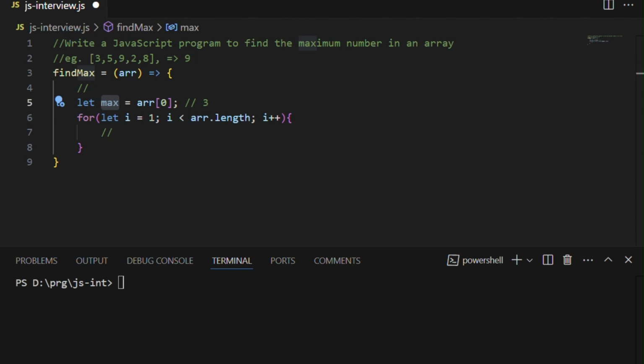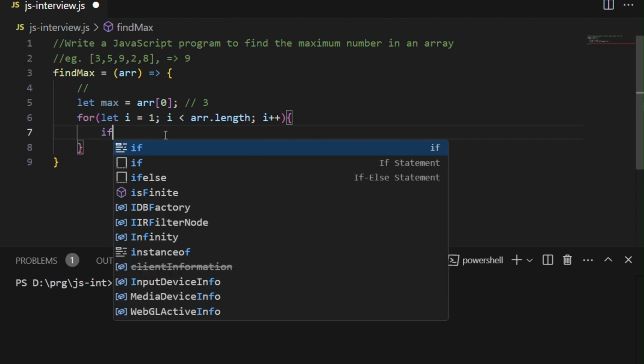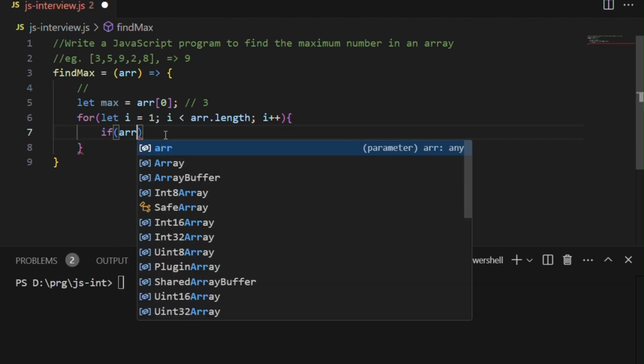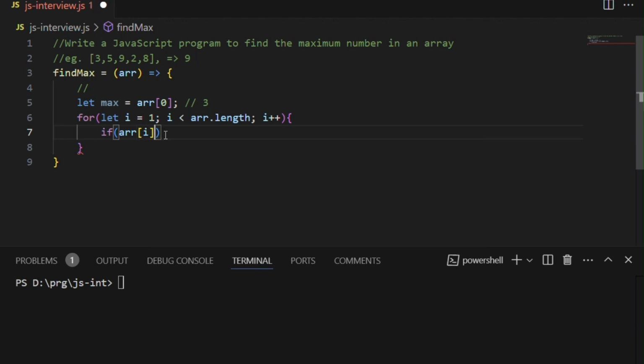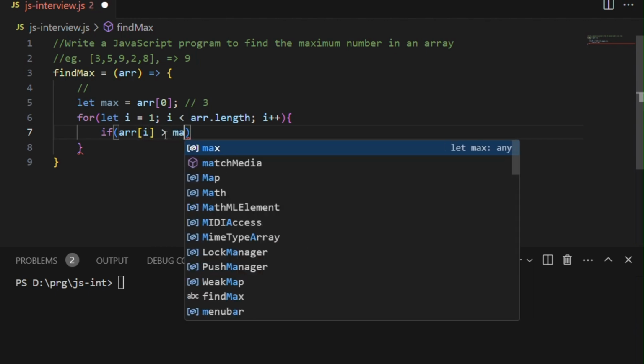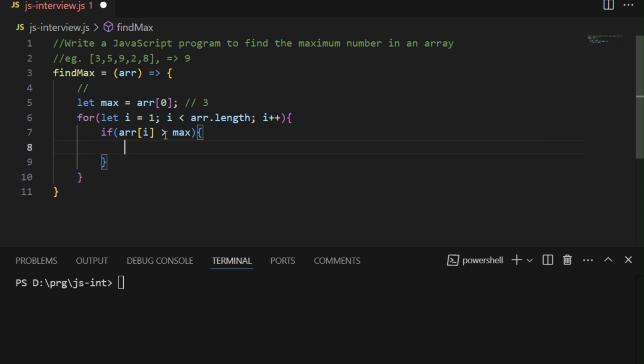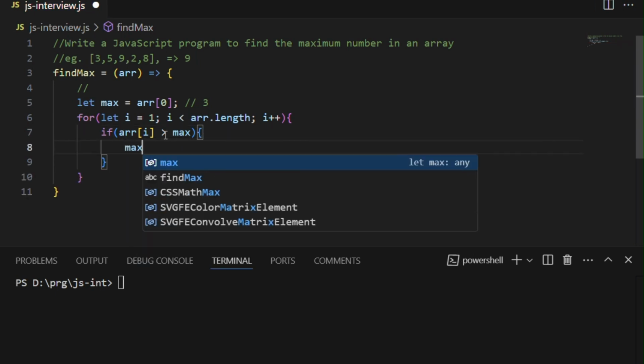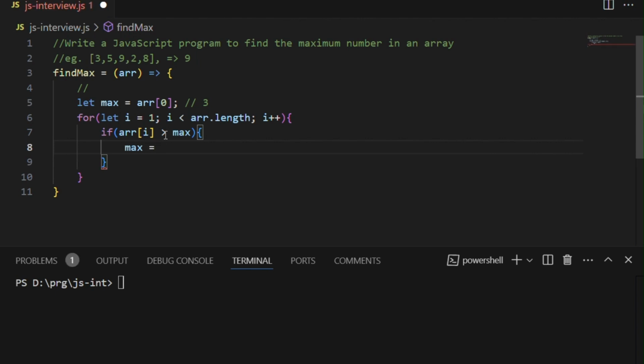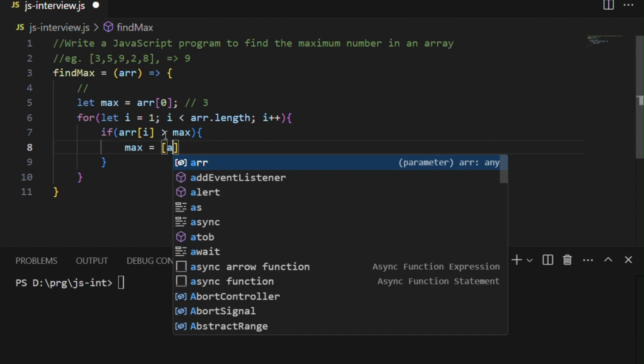Inside the loop we will use an if statement to check if the current number in the array is greater than our max value. If the current number is bigger, we update max to be this new number. So: if array[i] is greater than max, then max equals array[i].